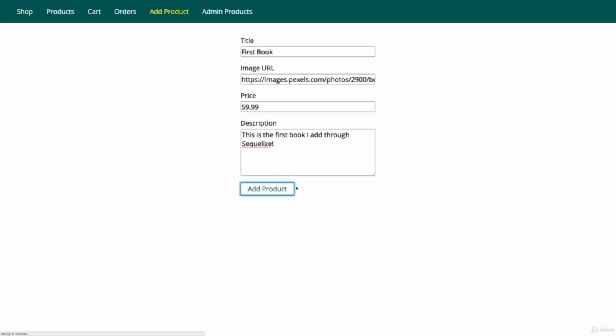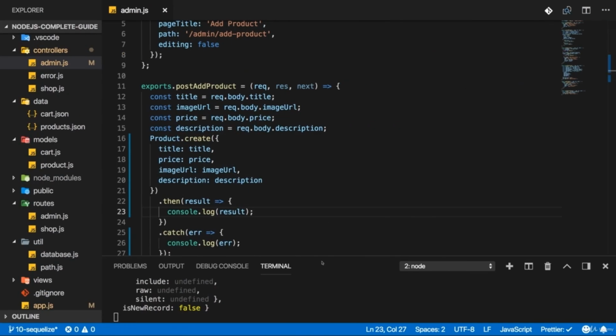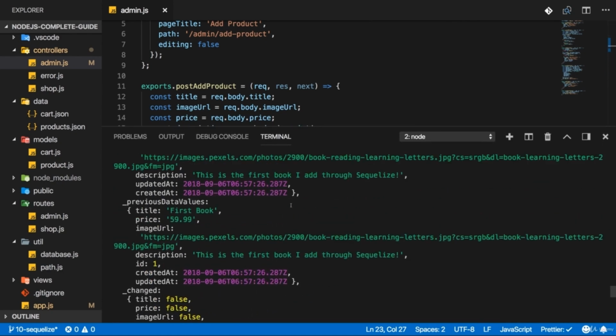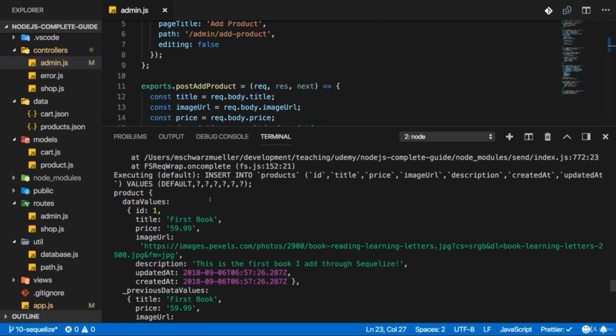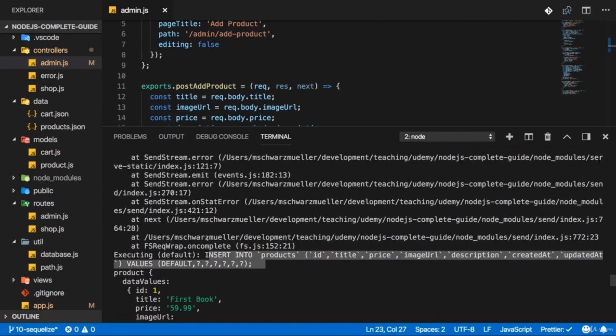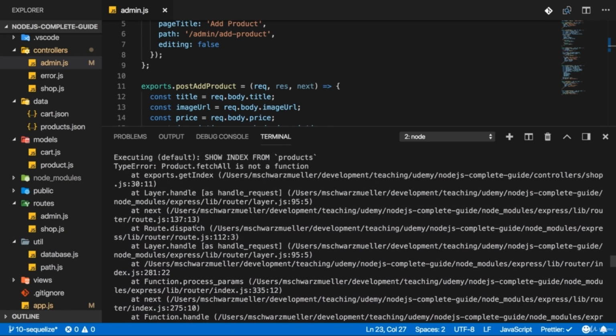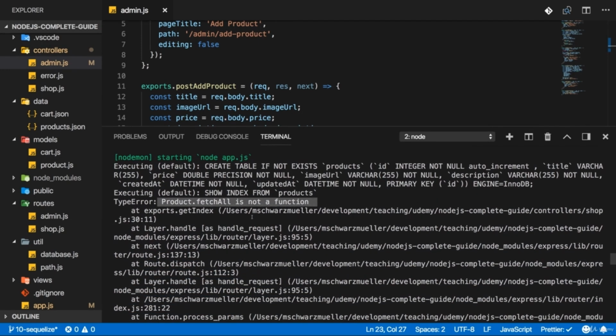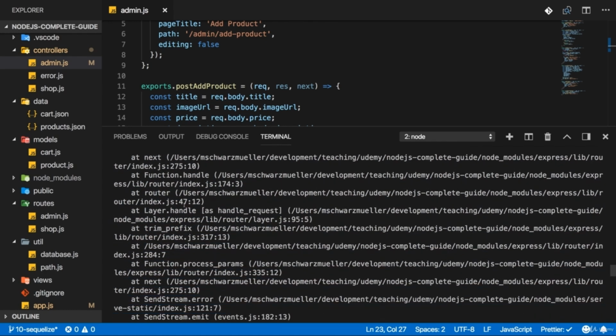If I click Add Product here, and we go back to Node.js, this seems to have succeeded here, because we get no errors. Here we see the SQL statement it executed, insert into. I got an error before that though. That was when I tried to reach the page listing all the products where we failed to call fetch all, because that is not provided by Sequelize.